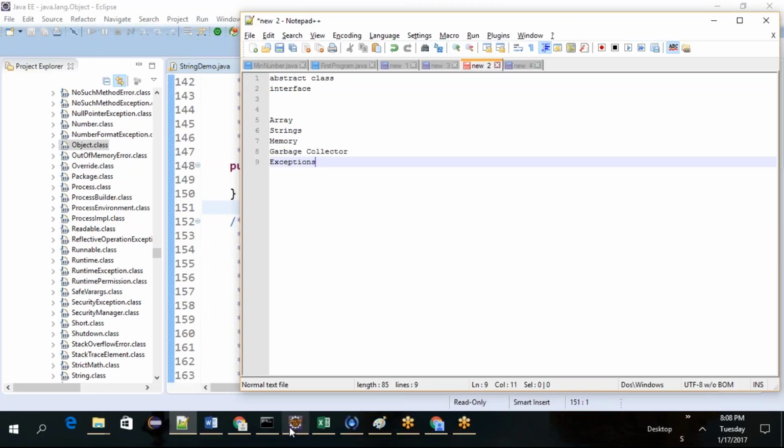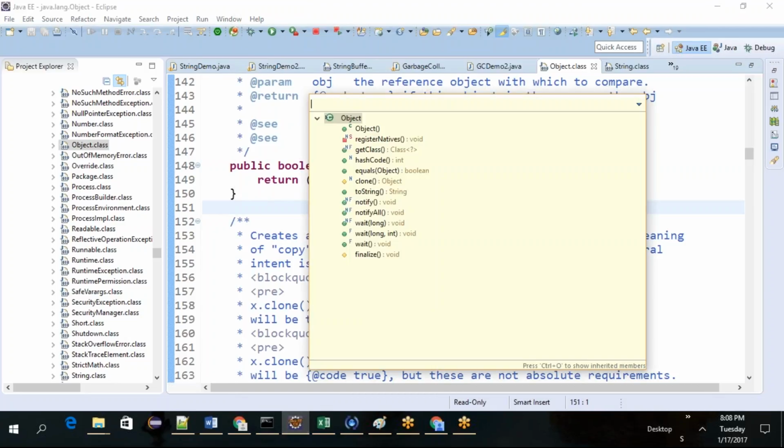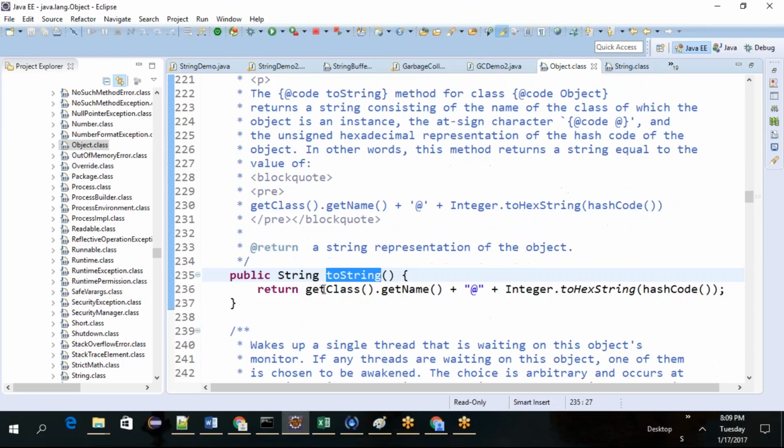Okay, and what are the other methods in the Object class? The equals method we just discussed. toString is also there, I'll explain. notifyAll, wait: these things we will discuss when we talk about threads. finalize we just discussed. Object.toString, what does it return? It returns the class name plus some hash code.